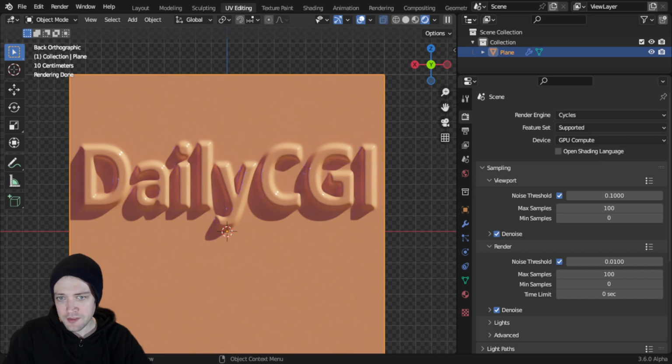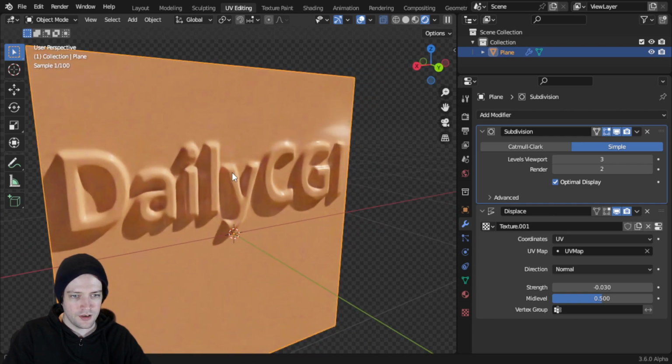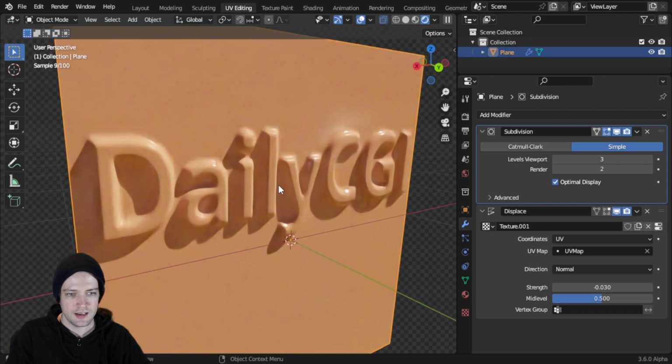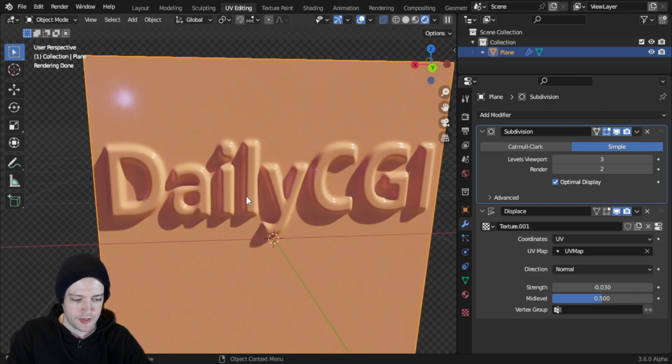Anyway, there was that. And the long and the short of it is that I then discovered that there's a modifier called Displace. Not an add-on, just a modifier that you can add. And the displace modifier is a pretty similar thing. You take a texture that you put into Blender and then you can apply it to the surface of the object that you're applying the modifier to. So in this case, I just created a sort of black and white font thing, white background and a black font in, say, Krita or whatever photo editing software you use.